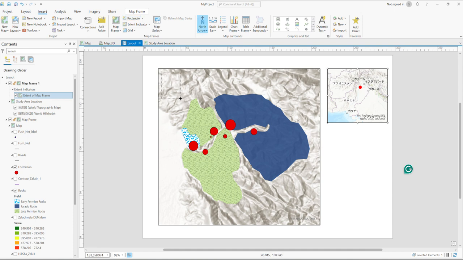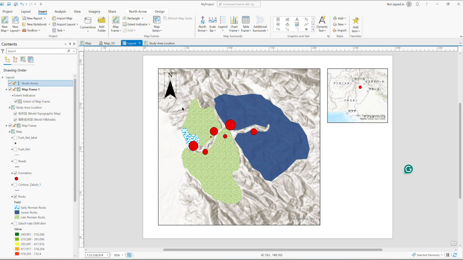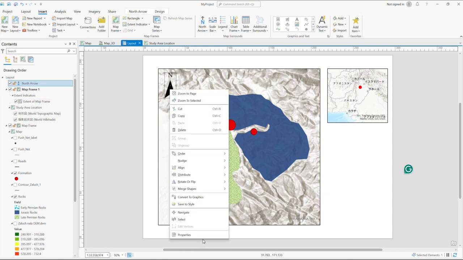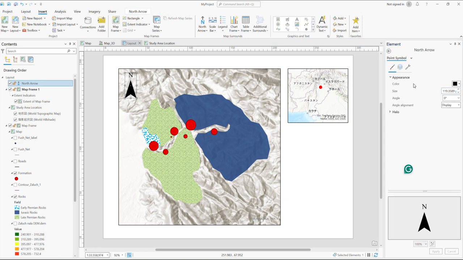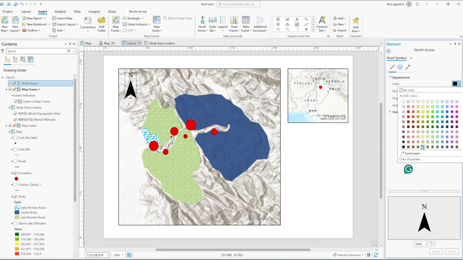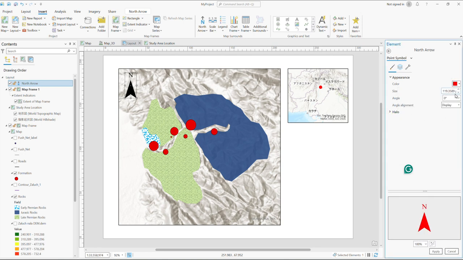Okay, so you can also go to properties, and you can lock it so you cannot change its position. This will be the color. For example, if I go to a red one, this will be the angle. For example, if I go to 90, it would be rotated 90 degrees, but it is not rotated because the area size of the north is in this one direction, so it does not change.